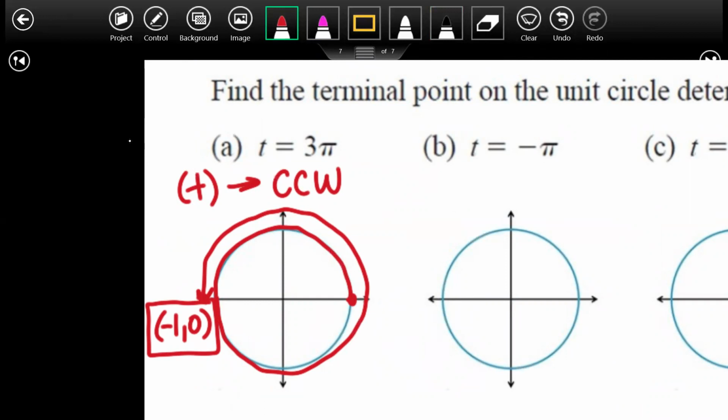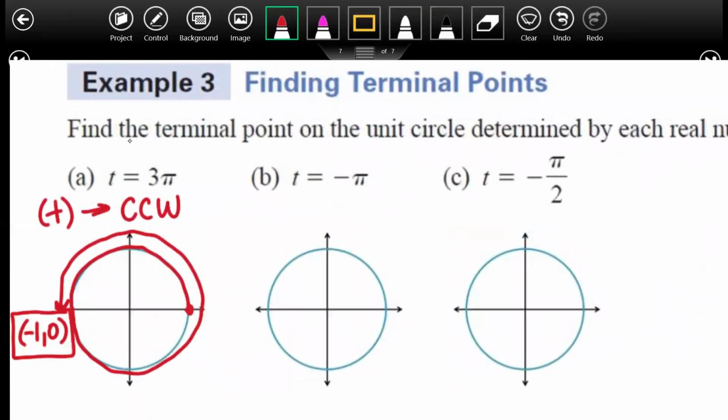So you definitely want to be able to see how it's referenced, where we're moving to for each pi, pi over 2, pi over 6, 7 pi over 6, depends on what I can give you. So you want to see that distance around. The next one we're getting here is negative, so that means we're going to move clockwise. Starting at our starting point down here, I'm going to be going down, pi distance around. So that is a pi distance around here. We're going to end here again, and it's going to give us negative 1, 0.